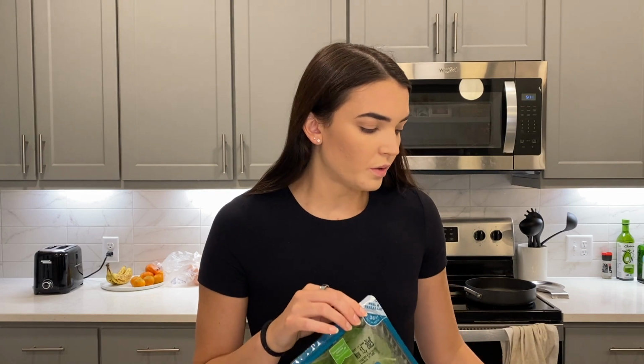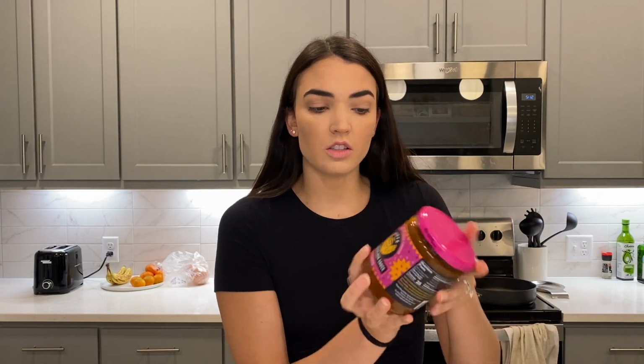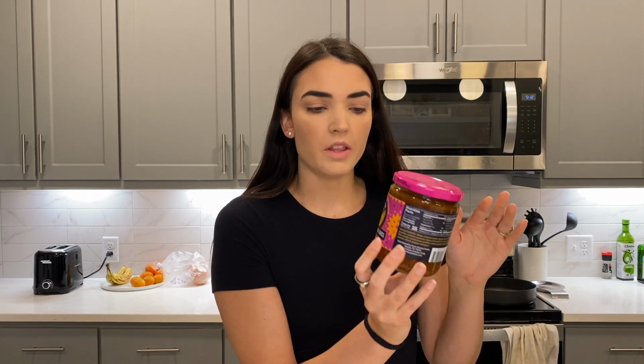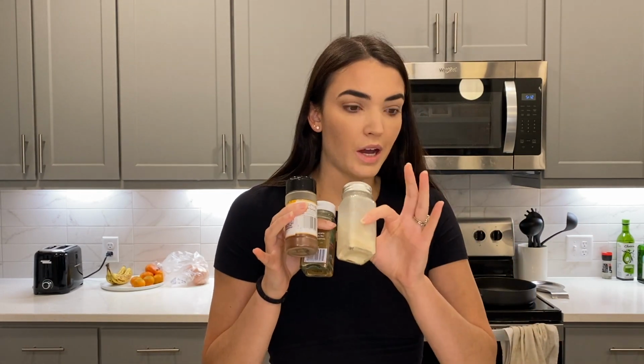And then for the filling of the enchiladas, you're going to need 1 pound of ground beef, 5 ounces of spinach. We're gonna chop up a whole yellow onion, and then you can do whatever kind of beans you like. I normally do either a can of black beans or pinto beans, just whatever you prefer. And then you'll need some enchilada sauce. This is a 15 ounce jar and I use the whole thing. This is the Siete brand, just their classic red enchilada sauce. And then for seasonings, you'll need cumin, chili powder, onion powder, and salt.